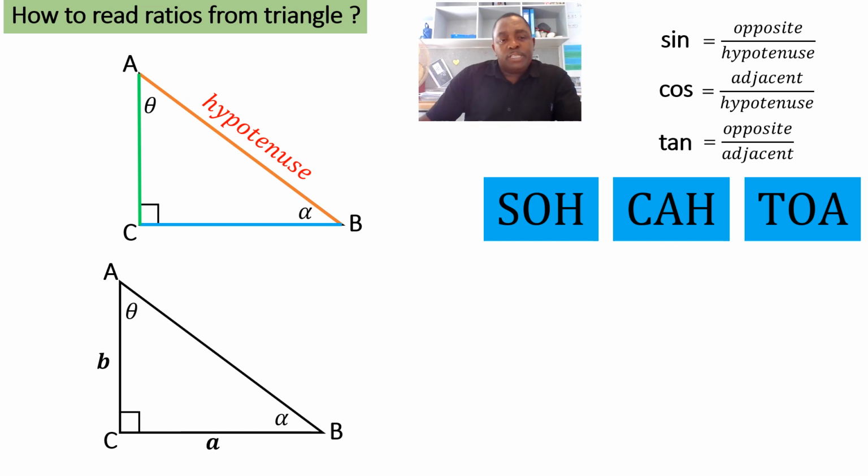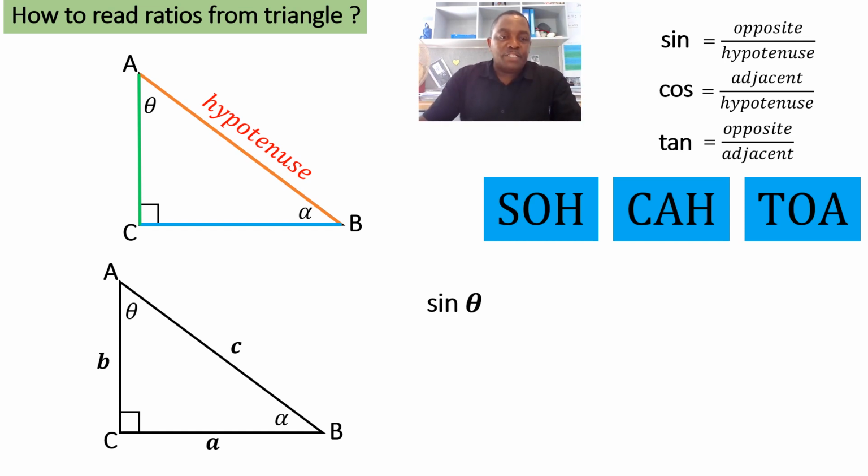Let's now have a look at something important that you'll find in trigonometry, used quite a lot. We name the sides based on the angles opposite those sides. So the side opposite angle A is small letter a, the side opposite angle B is small letter b, and the side opposite angle C is small letter c. This is just to differentiate between angles and sides. And obviously your angles will be capital letters.